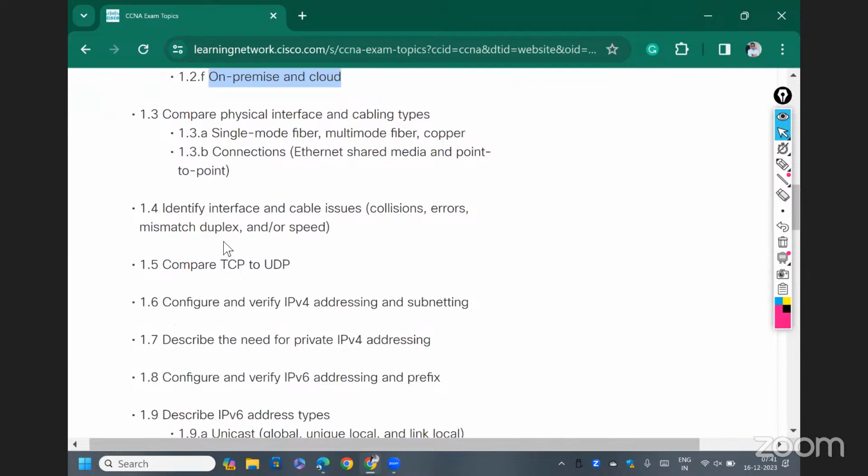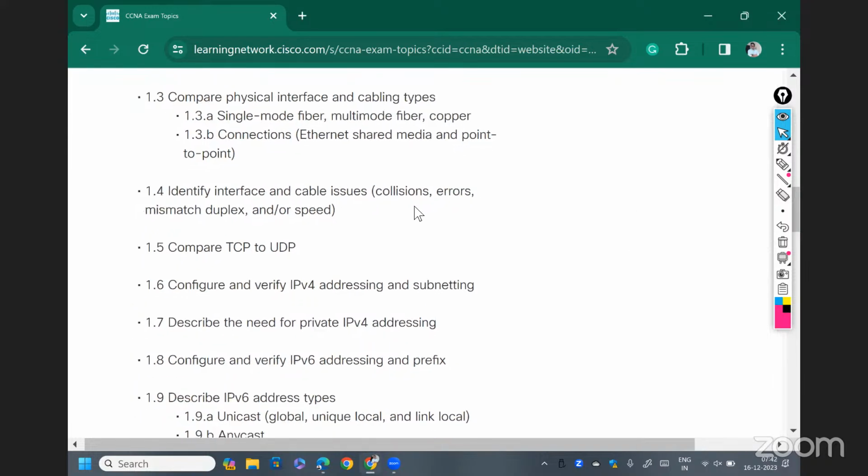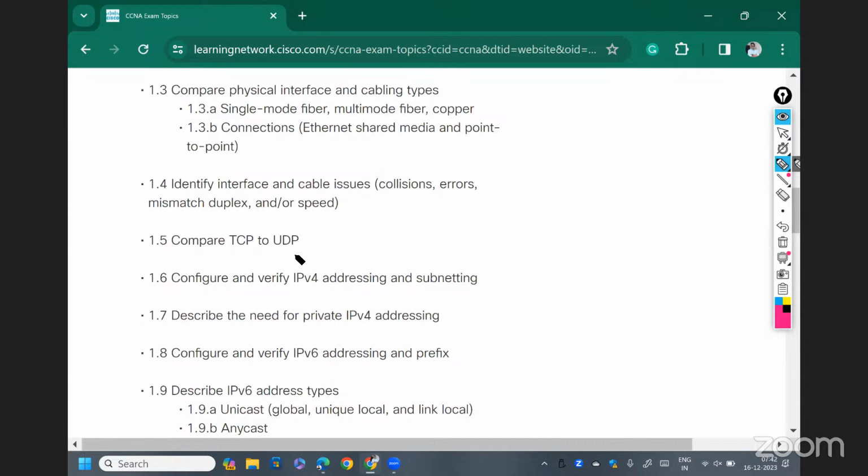Then where you will connect this cable, there would be a port or interface, correct? On this interface, you are going to make some settings like the speed, duplex, and all the things. What is that? We will talk about it, right? So basically, where you connect your cable into a device, we call it an interface or port, correct?